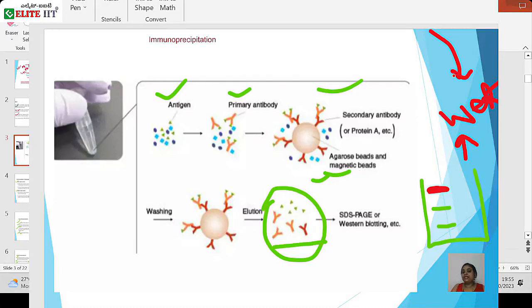So in that case, what will happen? That antibody will bind with antigen A, and there will be only one band. After Western blotting, you can't see these two bands. Only this band will be visible. So this is the confirmatory test that your antigen of interest is present and you have isolated it. You have separated it. Clear? Is it clear?